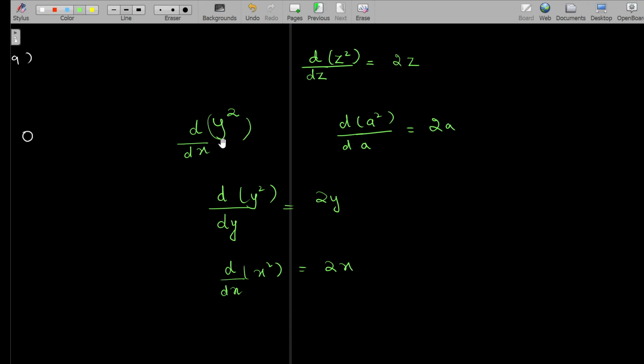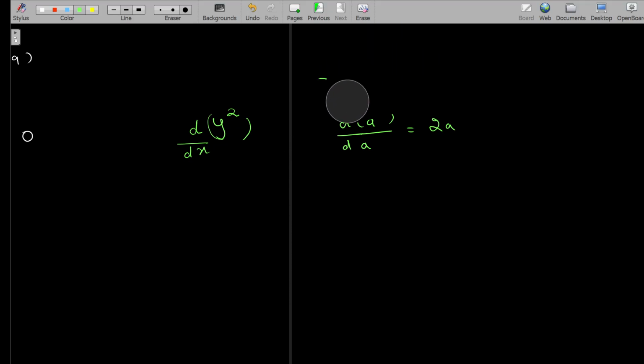But we have a problem when we do this. Here we are trying to differentiate a different variable with respect to a different variable. So how do we do that? In this case, Anika, first you will differentiate y square with respect to y. Just imagine in your head what will be the derivative of y square with respect to y.